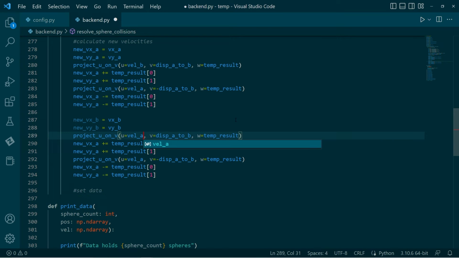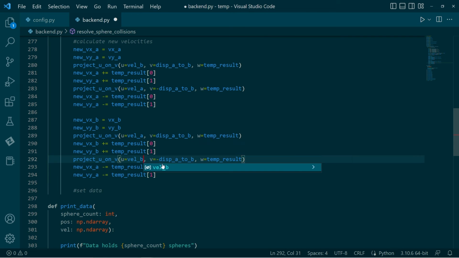Okay, so we say how much velocity did object A lose? And we'll add that onto our velocity. And then similarly, how much should we lose? And we will subtract that from our velocity.